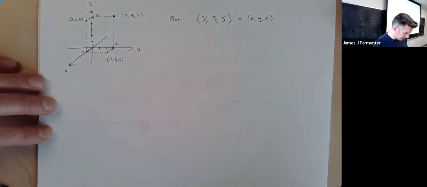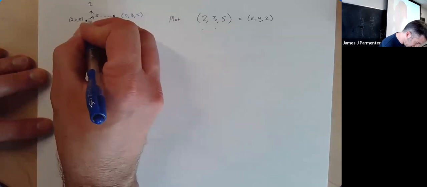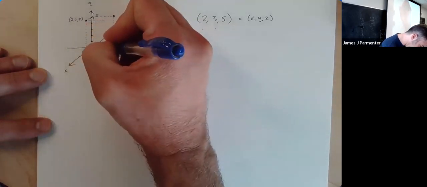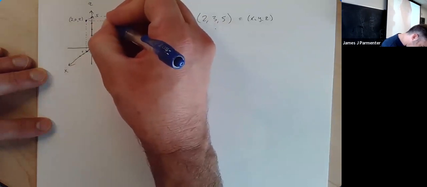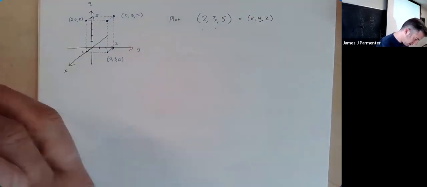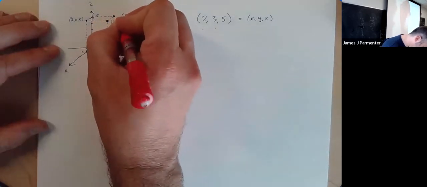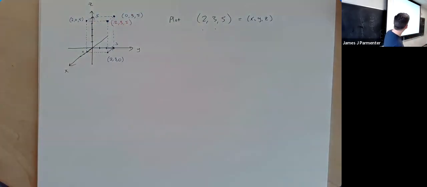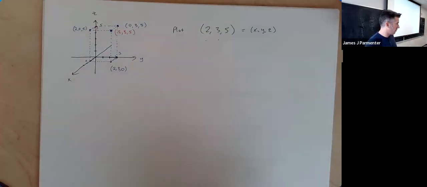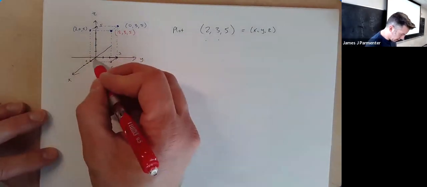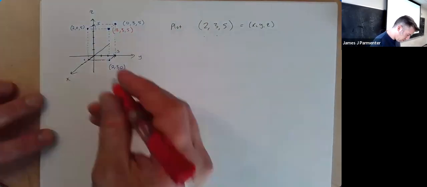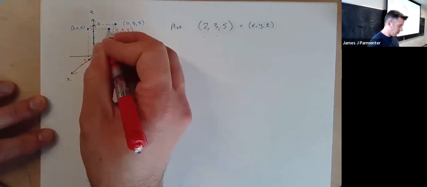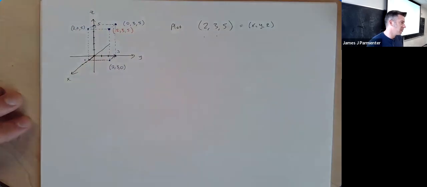And finally, I can fill in the rest of this box and go, well, 3 that way, or 5 that way, or 2 that way. And there is the point 2, 3, 5. I think of it as the opposite corner from the origin of the box that has all those dimensions. So this is a box where this length is 2, this length is 3, this length is 5. One corner is the origin, and the corner opposite the origin is the point I was looking for.